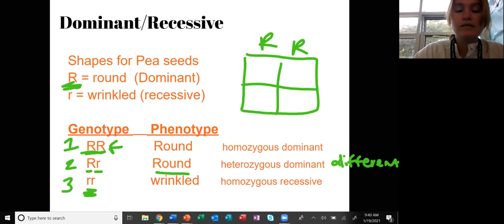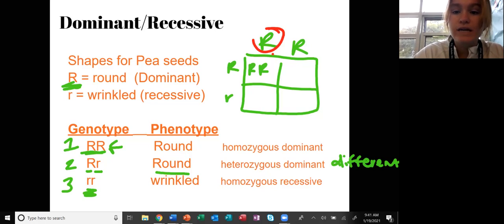Okay, so let's go back to this example of a mom and dad plant. Let's say mom is homozygous dominant. Let's say dad is heterozygous dominant. That's a capital R and a lowercase r. So we have 2 capitals here. We're gonna draw this box to kind of help us see what the offspring could potentially have, the traits that they could potentially have. So if mom plant and dad plant here have children, then they already have 1 opportunity to have a homozygous dominant child. I'm going to use a different color here just to show you how to drag the letters down through the box.